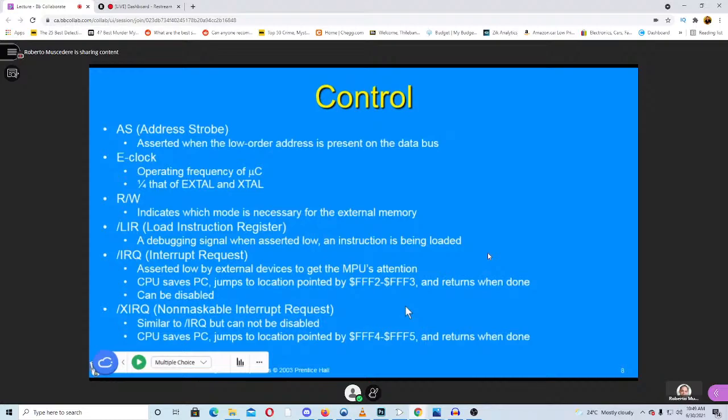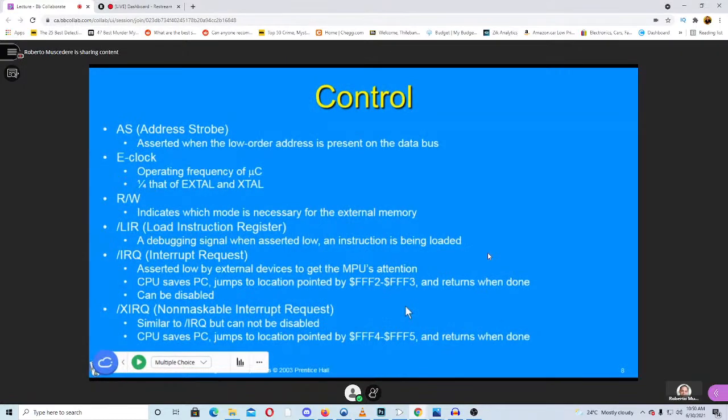Now the term non-maskable was changed to XIRQ for a particular reason. This was just a rare event that could happen. What if your non-maskable interrupt was asserted while the device was starting up? So you go to run your reset code, but you can't because the non-maskable interrupt has been asserted. So you can't even run your first line of code on your CPU. So it goes and says, okay, let's go run the code for your non-maskable interrupt. It wants to save the program counter on the stack and all these things. The problem is you haven't had a chance to initialize your stack pointer. So that's kind of a bad thing.